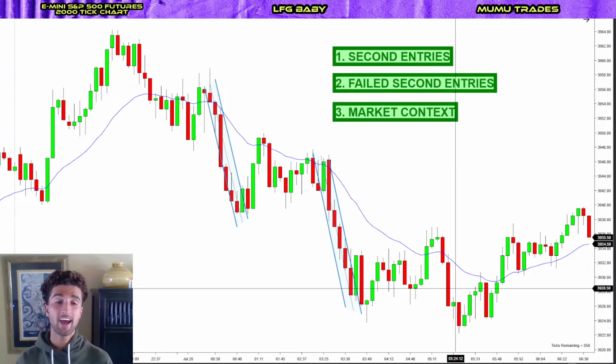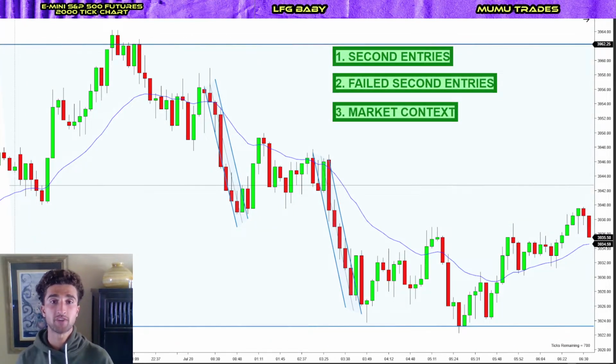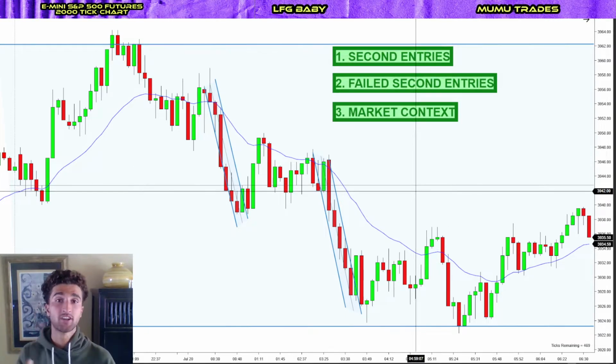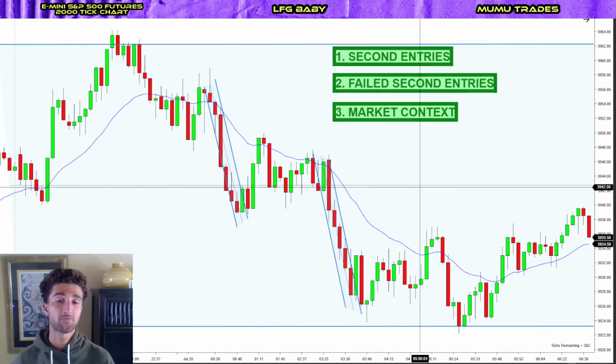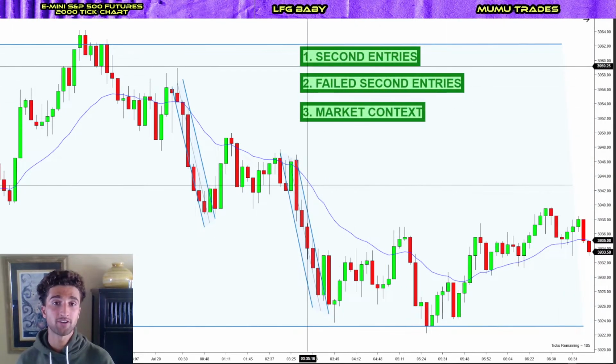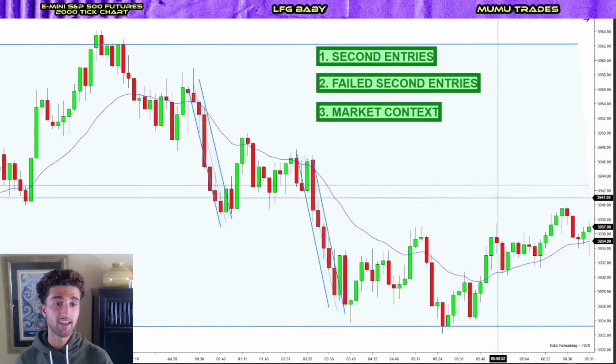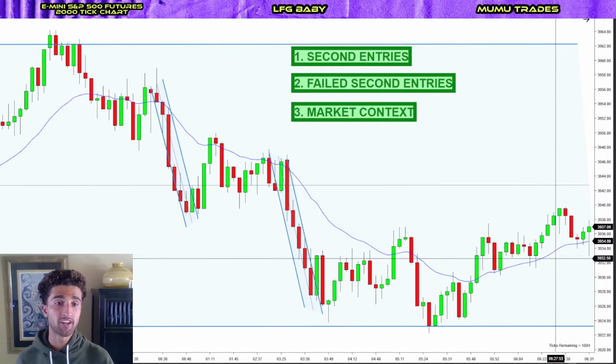congestion. Now, we can also draw a sort of range, because we're going from the highs to the lows, and we're kind of reacting around this midline. But until a perfect setup shows itself, we're not going to do anything. And as for these three factors, second entries, failed second entries, and only in the right market context, I'm going to show you guys what that means very shortly, as the bars are printing live. And we get our first setup right here.